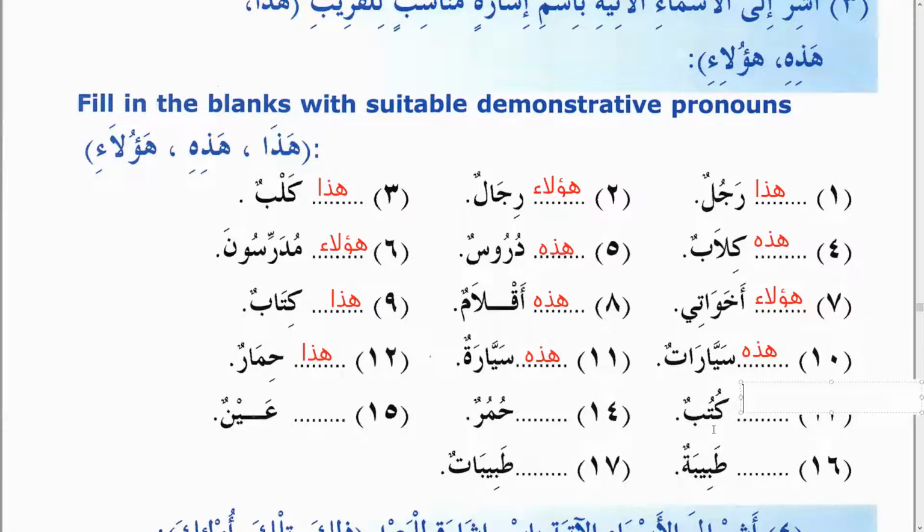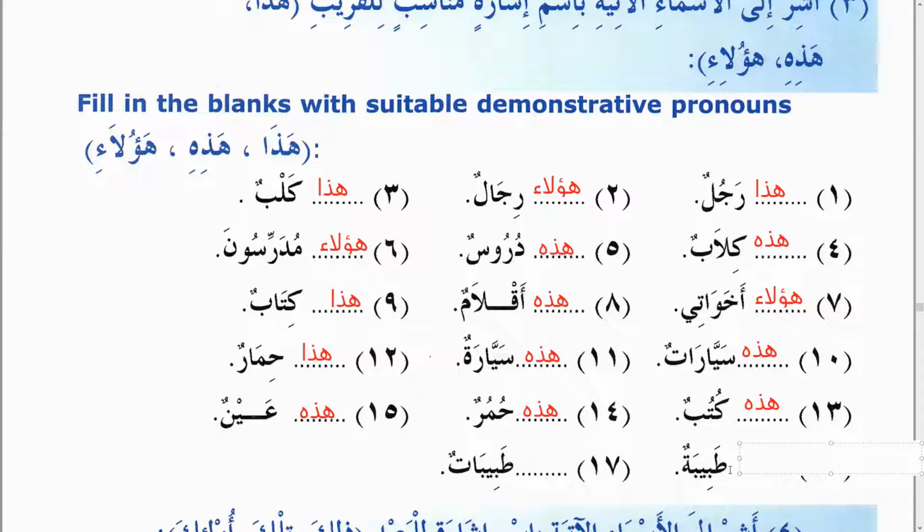Kutubun, this is plural, so hadihi. Plural is hadihi. Yes. Homorun, donkeys. Again, plural, hadihi. Homor, donkeys. Ainun. Hadihi ayn. It is feminine, if you remember, we did it before. Yes. Body parts which are in pairs are feminine. So hadihi. Because ayn is an eye, and eyes are generally in pairs, right? Unless a person has only one.